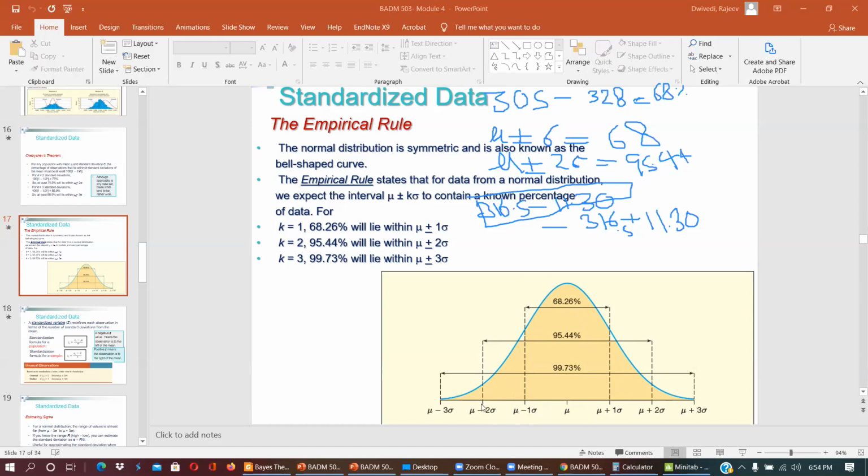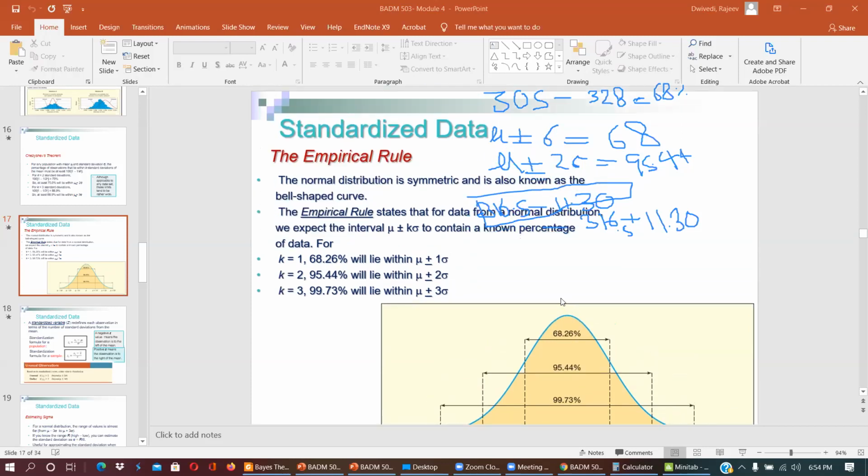And similarly here, minus 2 and plus 2. So this range is 4 sigma. Minus 3 and plus 3. So this is 6 sigma. So within the range, the 68.26% data. If you have a large amount of data, suppose you are dealing with an Amazon customer database, you will come across exactly around this 68% data will be in this range. Even with 500 data points, we are getting in this range using sigma value. So this is called empirical rule.